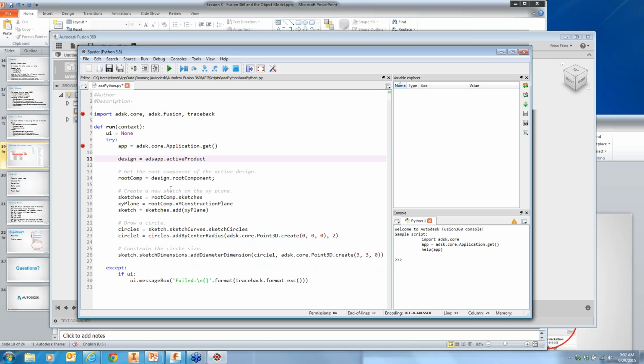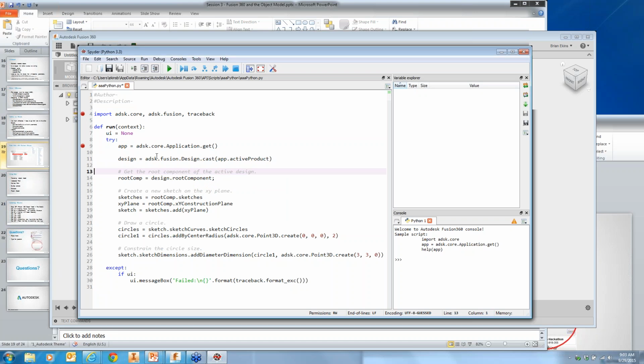So I can do ADSK dot fusion dot design, and then the design object supports a method called cast, and I'm going to pass in the result of this active product.